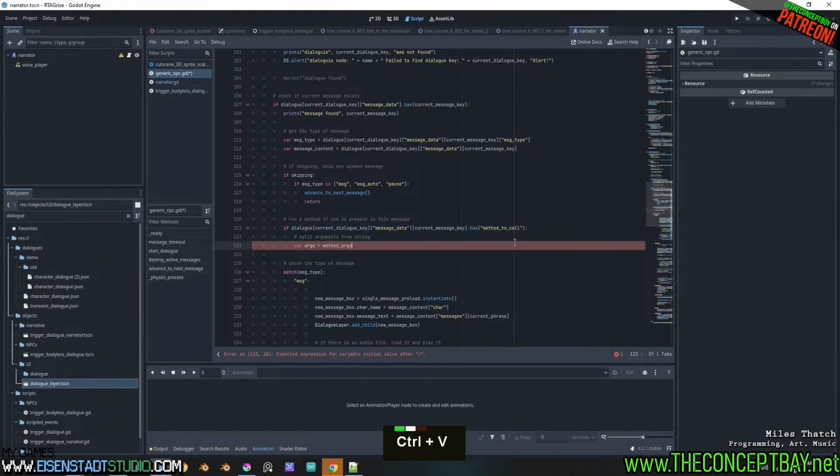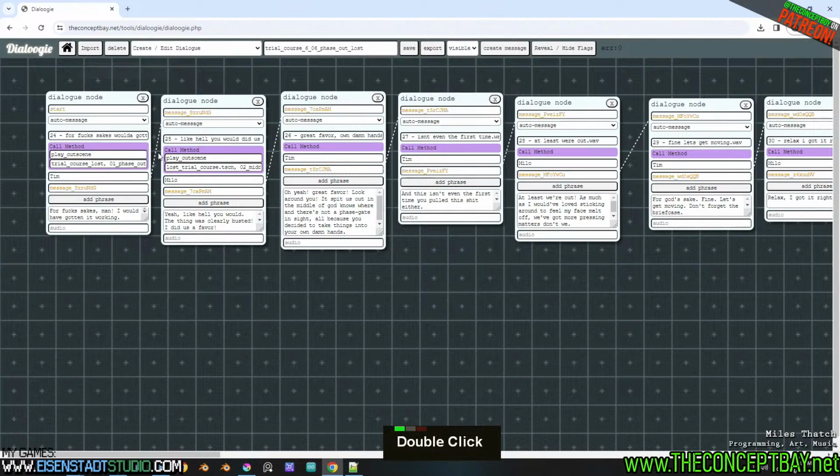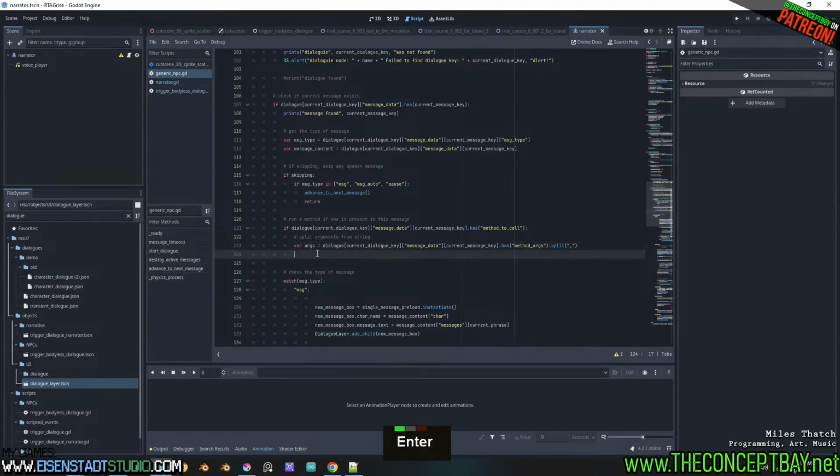So we will take this. We'll get the arguments. We're going to split those arguments using the comma. All right, because we're doing comma here. There's also a space. Might have to be mindful of that. So this is arguments.